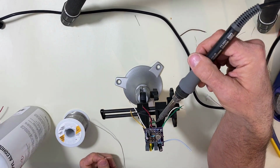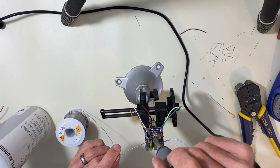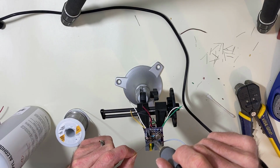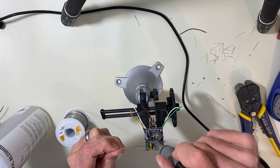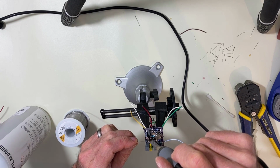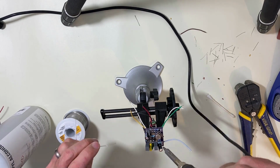Now you'll see the potentiometer, the switch, and the LED are all going to be on the underside of the board. That's how we made it. Now these switches definitely are sensitive to heat. You don't want to cook them. It's also harder to leave space between them and the board like we could for the transistor, because these have to be on the right spot when you screw everything together. I'll show you when I'm done with this.